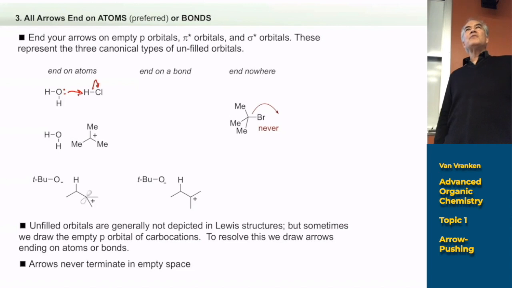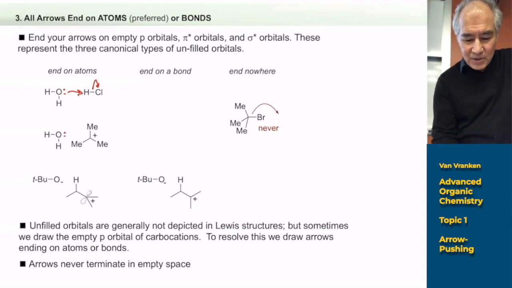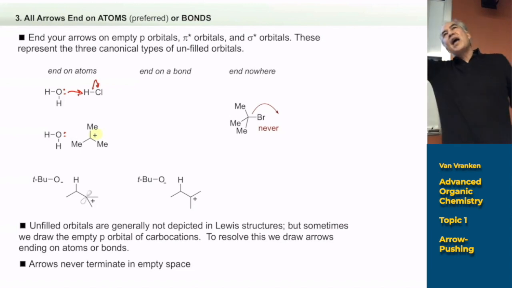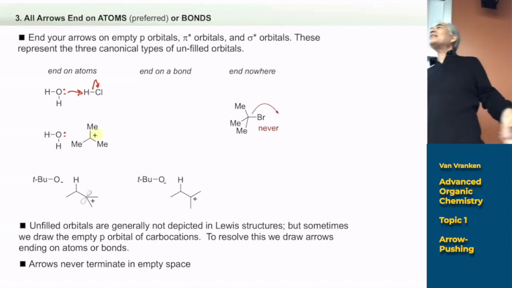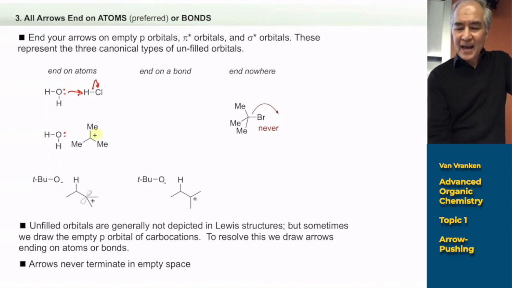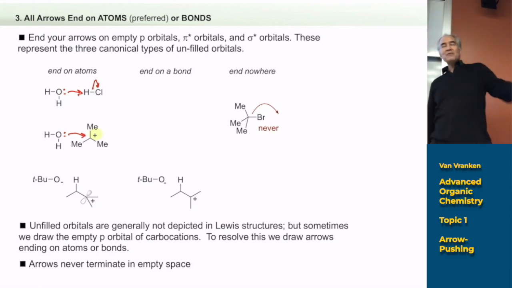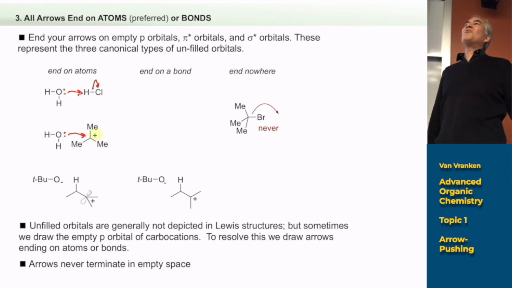I think all of you have been doing this. You kind of know that arrow pushing, right? If I attack a carbocation, notice how clever I was? Boy, I'm so smart. I put that positive charge way on the other side of the molecule so I don't attack that positive charge. Don't attack the charge. Arrows are supposed to end on atoms, not on charge. There we go. That's going to form a bond to the carbon atom. Charges don't form bonds. Electrons form bonds.